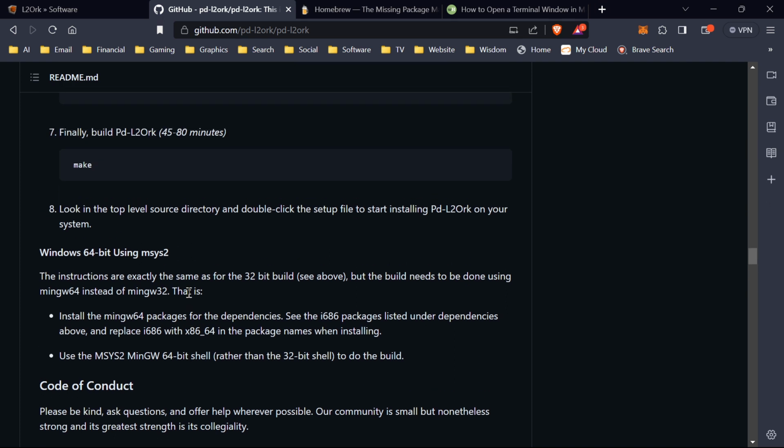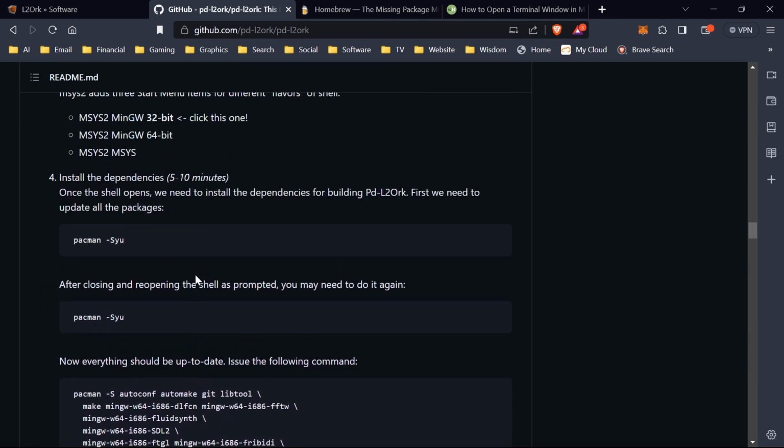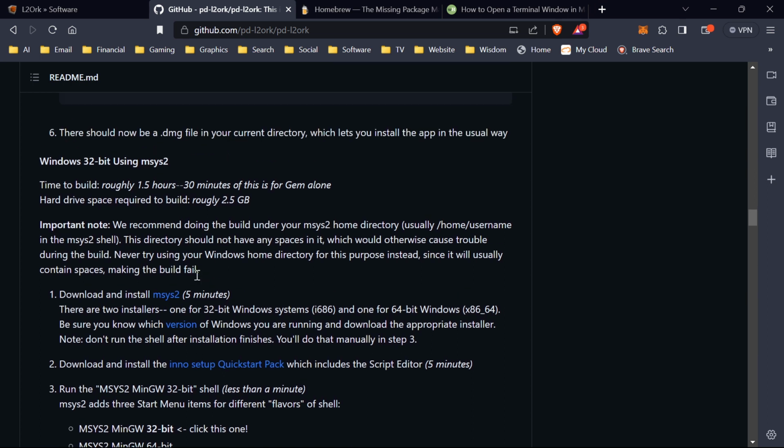So that's something that maybe I'll just kind of report as an issue, and we'll see if there's any response to that to get the 64-bit version working. But I've been using the 32-bit version of Pd-L2ork, and it works just fine. It just installs it to your program files x86 folder instead of your program files folder, and so forth.